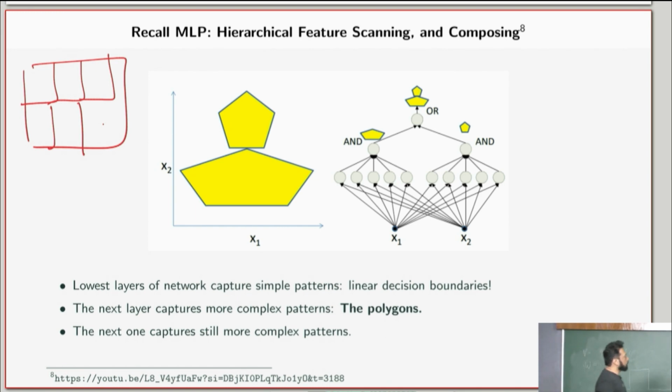And this is more or less a feature in modern day architectures, even in transformers and so on. These are multi-level architectures, and that is what is needed to extract complicated patterns. You have to build a hierarchical way of scanning. The motivation behind hierarchical scanning is that certain neurons should focus on smaller features, it could be the eye or ear of a cat. Then there could be a neuron which decides on a bigger set of features, and so on. And finally, the final neuron should decide overall whether it's a cat or not. So that's the idea behind hierarchical scanning.